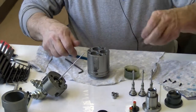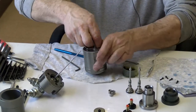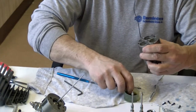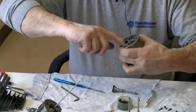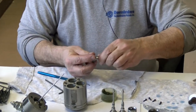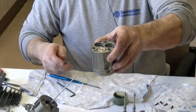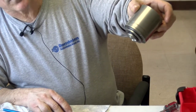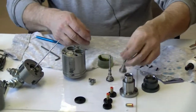Then I will take, now lubricate the edge where the O-ring's going to go. You can do that with the springs in or with them out, because I'm putting lube on the O-ring again too. I want to make sure I get it pretty nice, and then I'll set it right down in there. It drops right in. You can see it hanging just out the bottom there. And I'll do that to the rest.